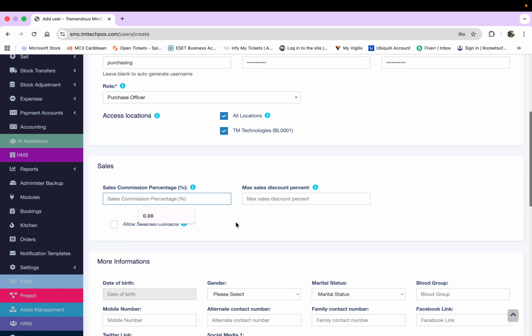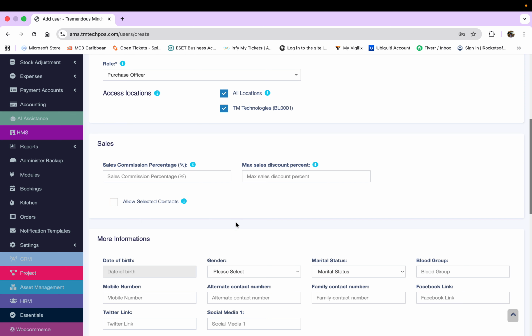If we were to activate this purchasing officer on a sales commission, we put our percentage here. Max sale discount percentage: this is for sales representatives, right? If we're giving them a threshold, here's what you can give your customers as you see fit, a 5% discount without hampering us.